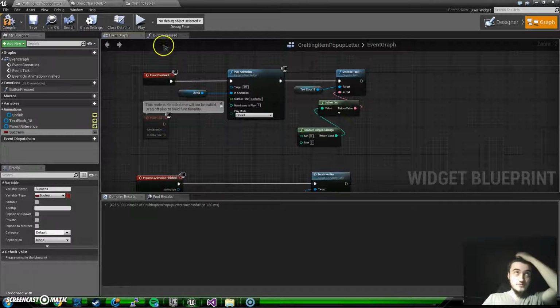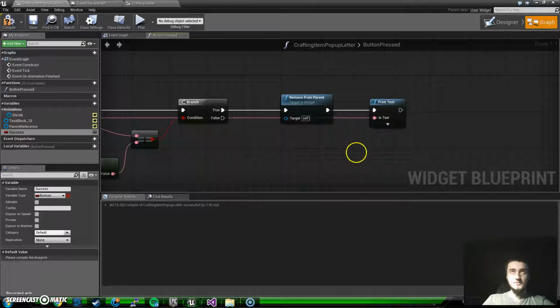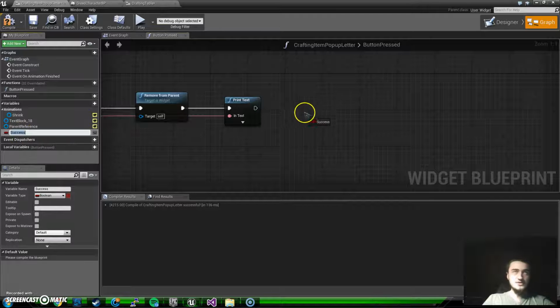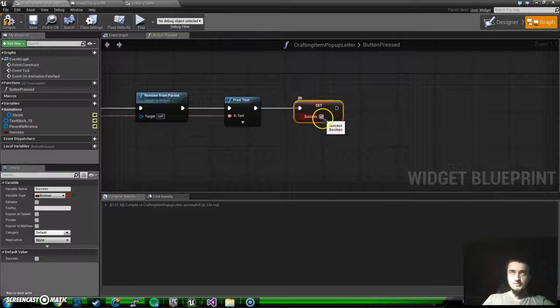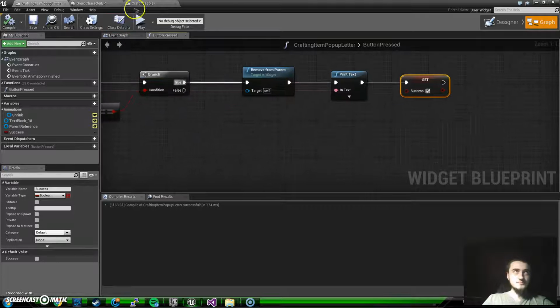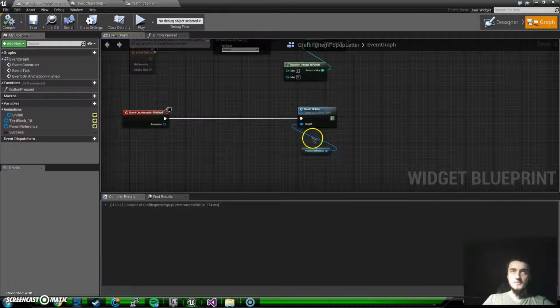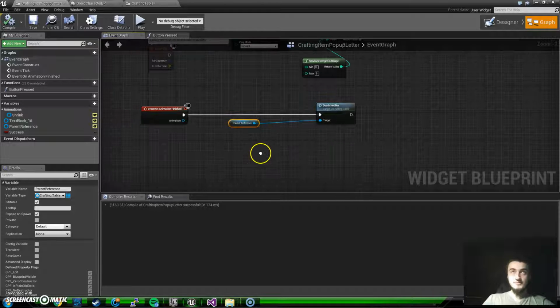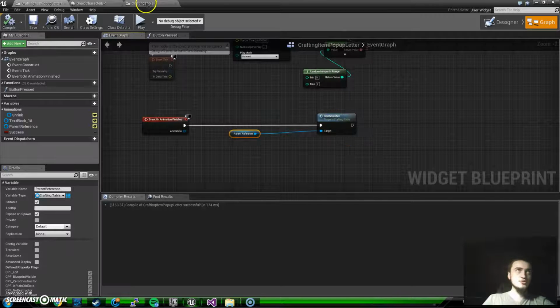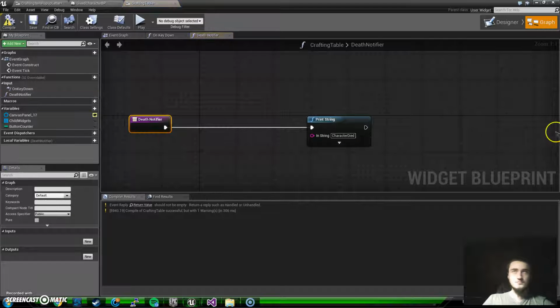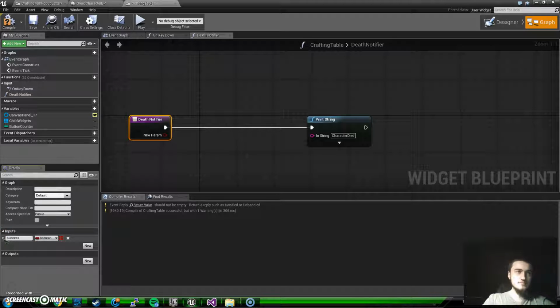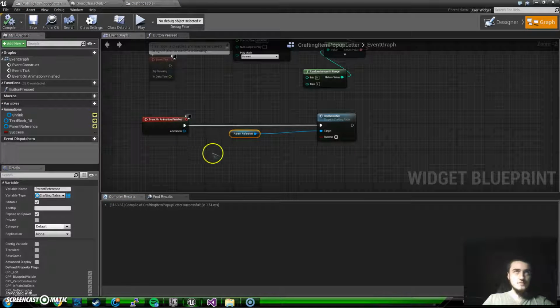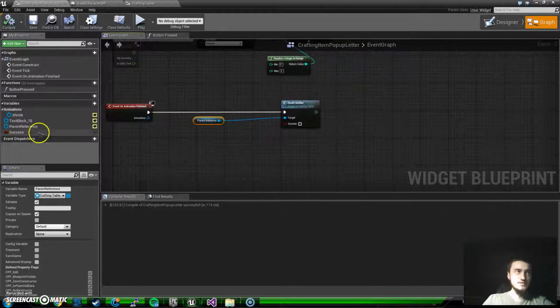I will call it success and I will make it a boolean. So whenever the button press function is called, I am gonna set this value, compile it. By default, it will be false, but it will set this to true. And then on the event graph, it will send the death notifier the boolean value it has, basically. So I will change death notifier, edit an input, and the input will just be success. Compile it, go back, and on this success, I'm gonna add this.